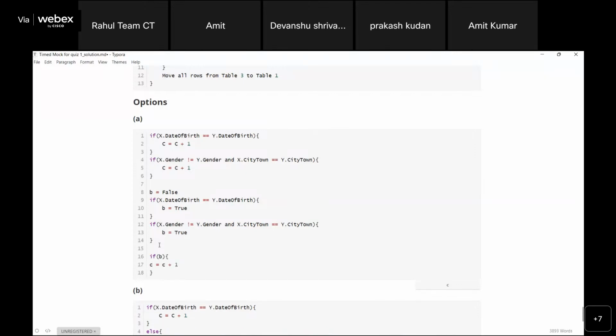It will actually work because one time true, second time true doesn't matter, right? Yes, sir. I got it now. Then it will increment one time, okay?